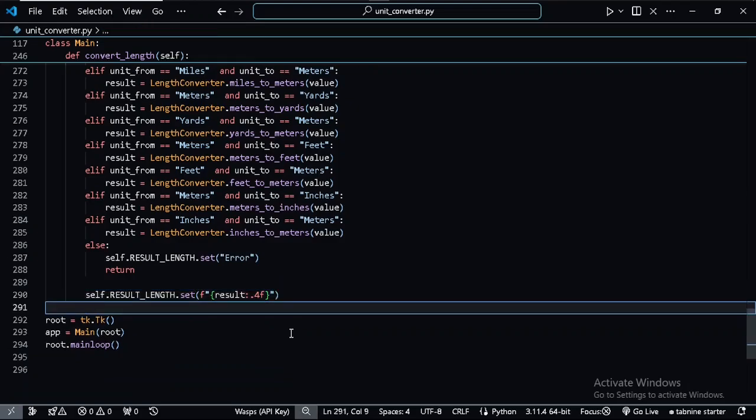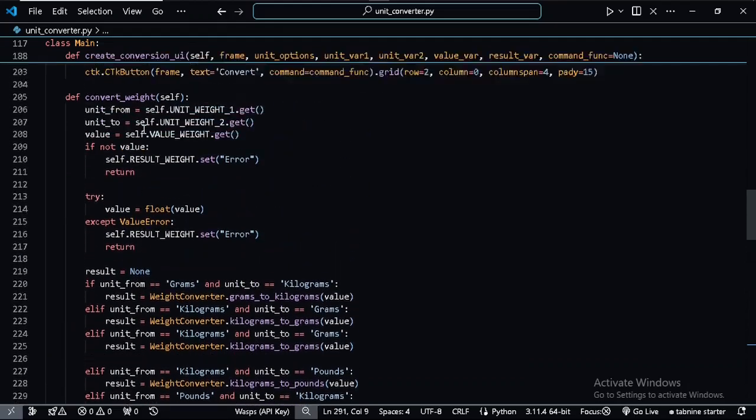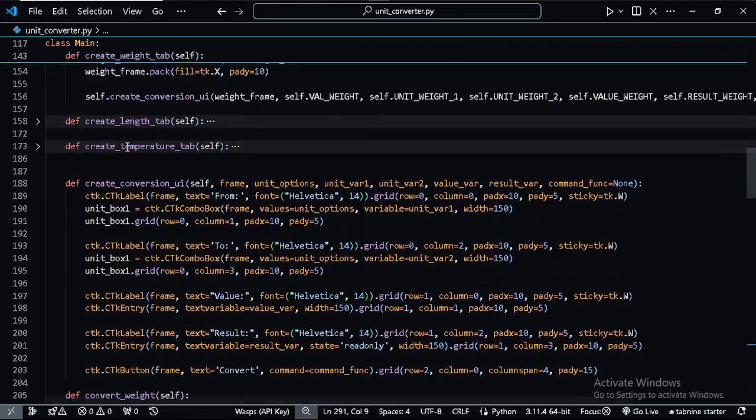So we have this now, and while calling this convert function now, why do we call that here?